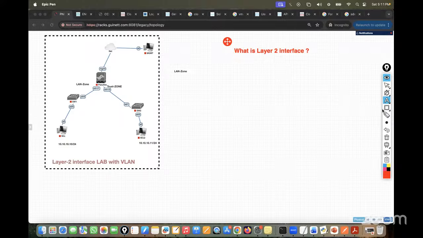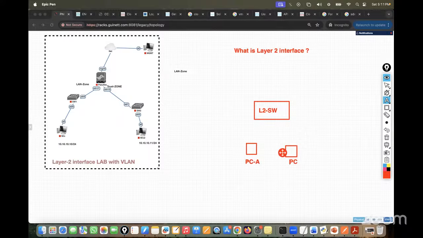So let's take an example. In a company, you have a switch, and this is a layer 2 switch. Behind this layer 2 switch, you have two clients.